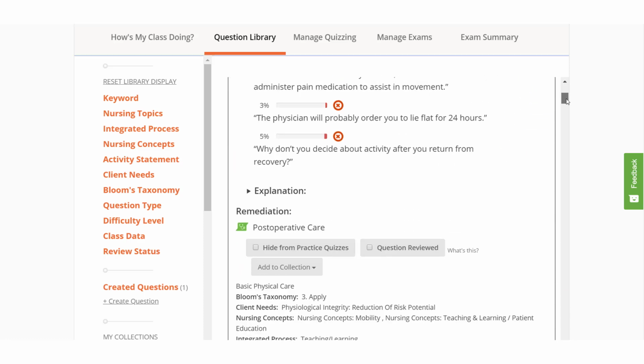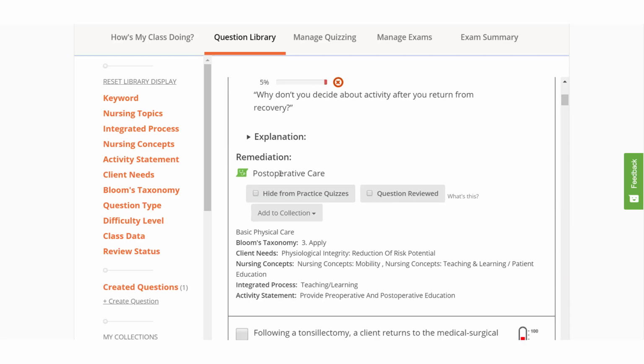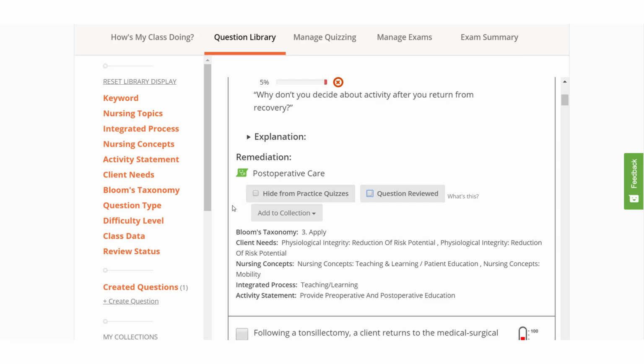If you don't want your students to see a particular question that is not private reserved while practice quizzing, enter a check mark in the Hide from Practice Quizzes box. Uncheck the box to give students access to the question again. You can mark any question as reviewed for tracking and filtering. Checking this box will help you keep track of which questions you have seen, examined, or evaluated, and which ones you have not.